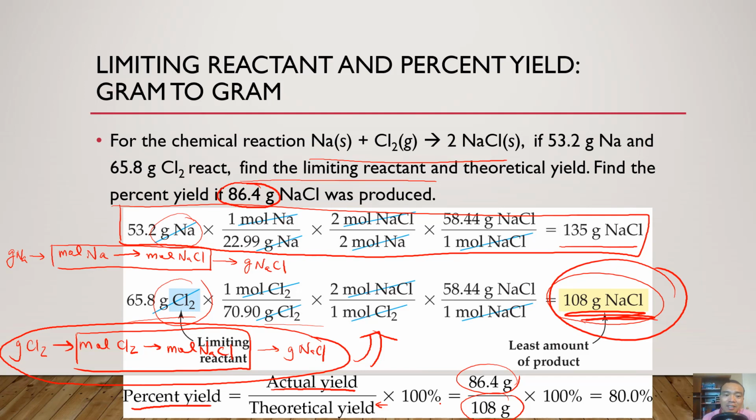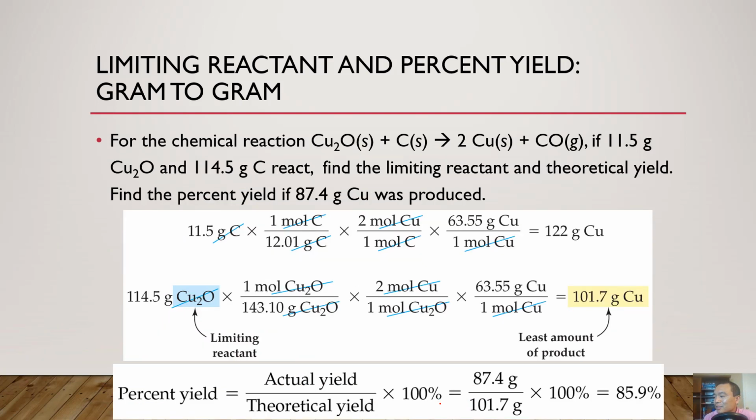Let's look at one more example. In this example, you have grams of two different reactants. We ask you to determine the limiting reagent and the theoretical yield. After you find the theoretical yield, you compare the two results, because it's based on two different reactants. That's exactly how you work on that. I want you to look at this on your own, because we are going to go over another example in the next slide, so we can start from scratch over there.